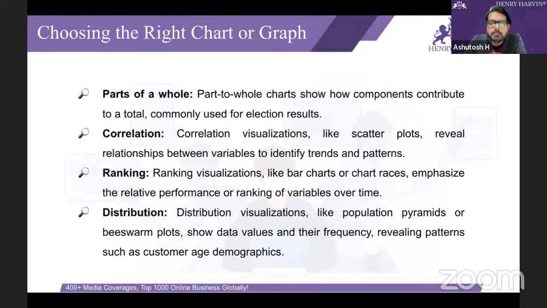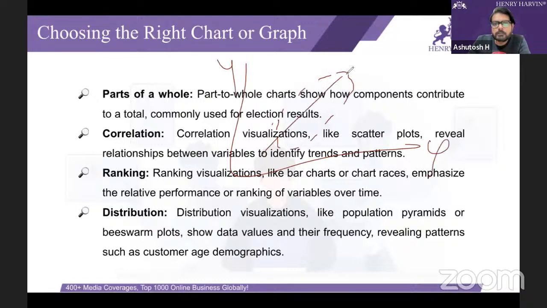If you're talking about correlation, for example, let us say there are two variables, the salary and the experience. So obviously, the more your experience, the better your salary will be there, right? So the salary is going to increase. So in that scenario, we use something called a scatter plot. This is how it will look like. So values on the x-axis are increasing, values on the y-axis are also increasing.